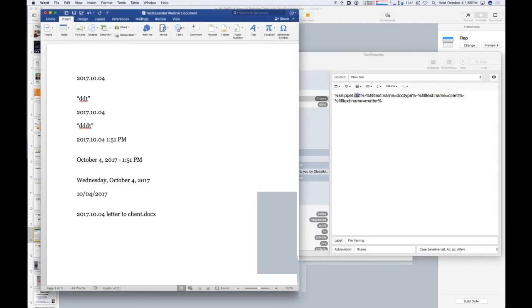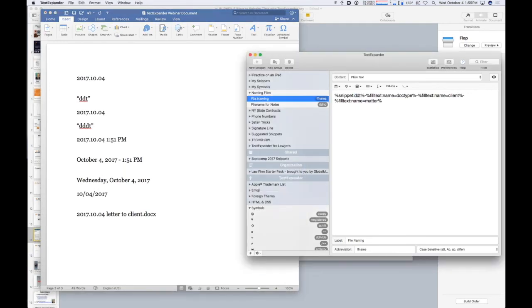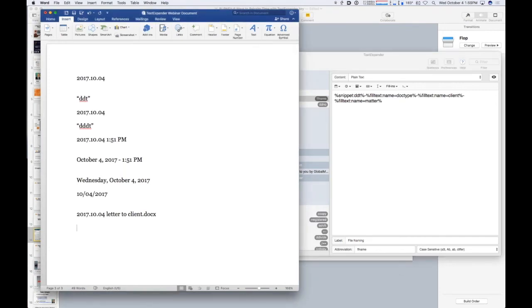Now, what in the world does this look like? Because that looks like quite a crazy amount of information. Well, this is file naming, and the abbreviation I used is FF name. So let me just show you what that looks like. When I go back to Word and I do FF name, instead of just immediately expanding out into text, it comes up with a little box. Now, the first thing is it put my snippet in there, which is today's date. The next thing is it's asking me, what is the doc type? We'll call this a memo.